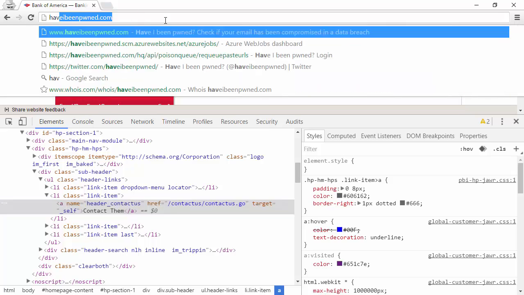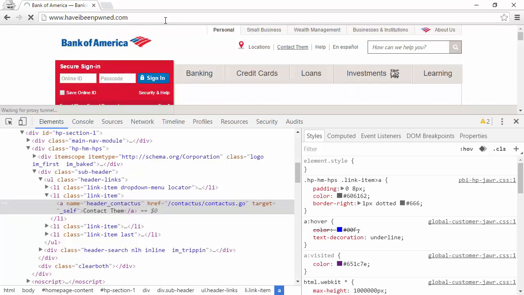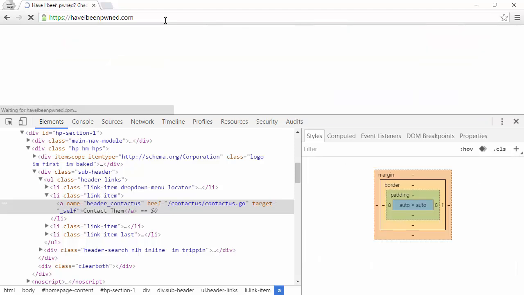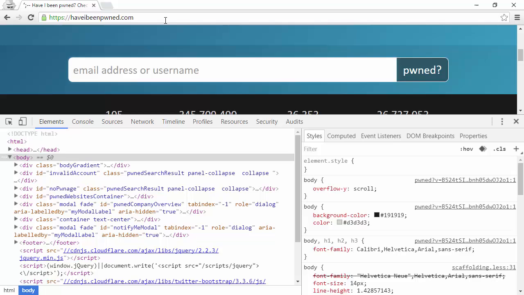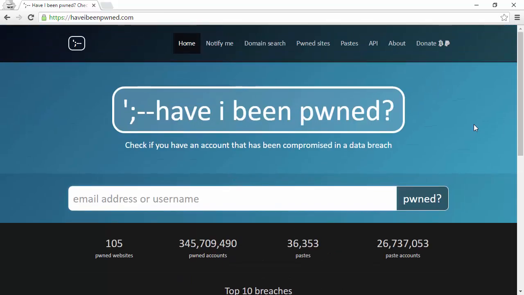So we'll go off to my Have I Been Pwned site. And this is a site I've spent a lot of time trying to secure. All right, so just to show you what the site actually is here, there we go, whole site is there. Just a normal site insofar as it loads over HTTPS in the browser. Let's go and make it shake.